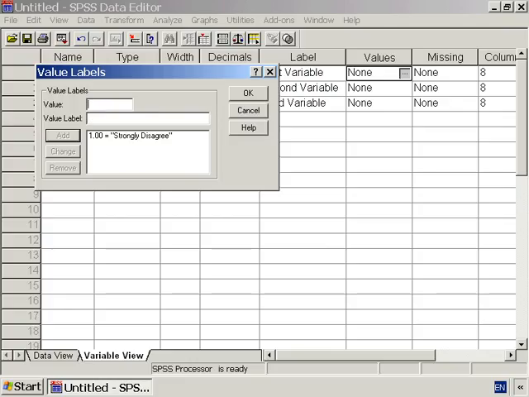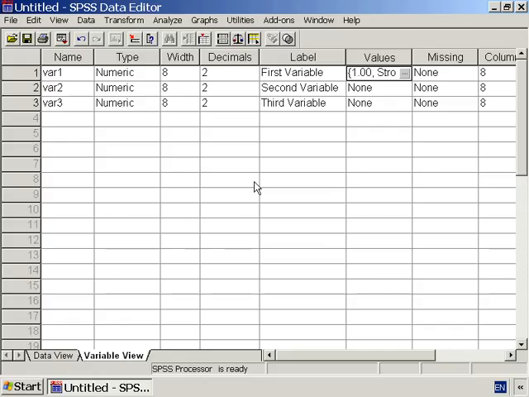Repeat this process for every possible entry the discrete variable could have. Then click OK to save the labels.